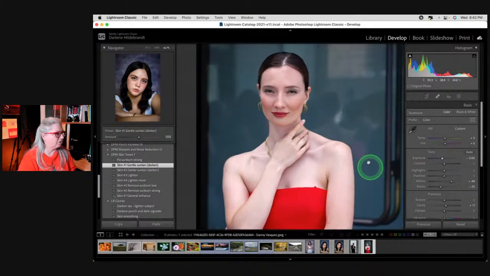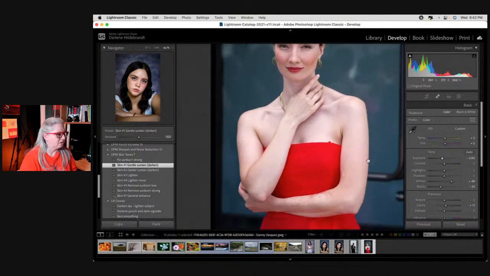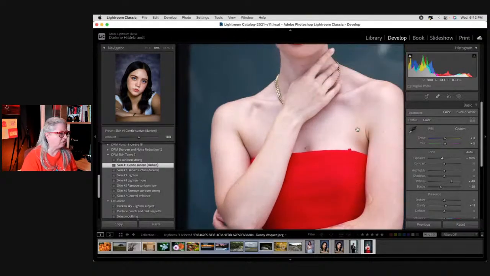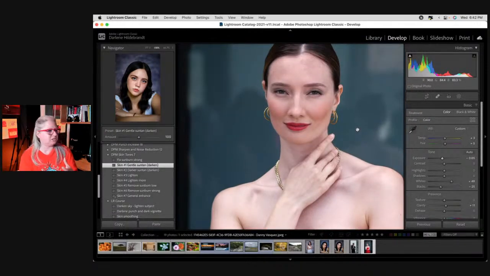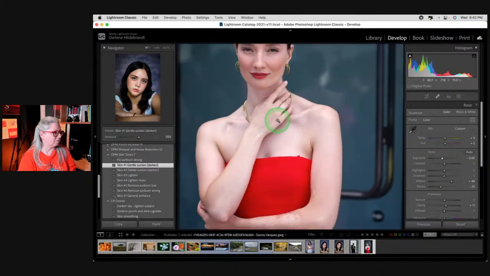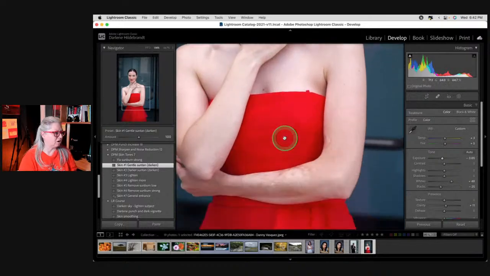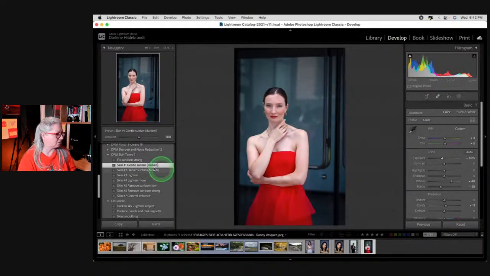Okay. Now, if we look at her skin, she's got really beautiful skin. She does have, it looks like maybe a burn. So she could be a burn victim. And you want to be really conscious of if somebody has a scar, not removing it, right? Unless they specifically ask you. I don't know why that's showing the other picture, but that's weird, right? If they have something like a scar and they want it removed, definitely discuss it with them ahead of time. Otherwise, I would not remove scars, right?